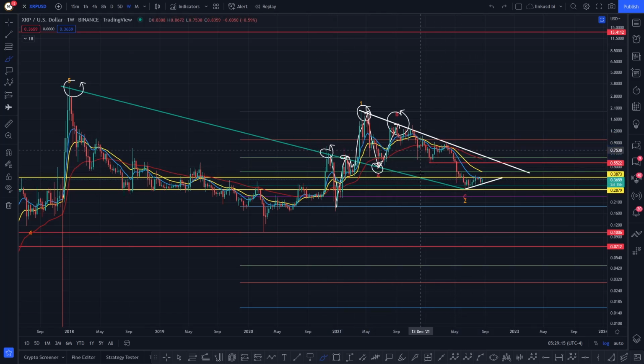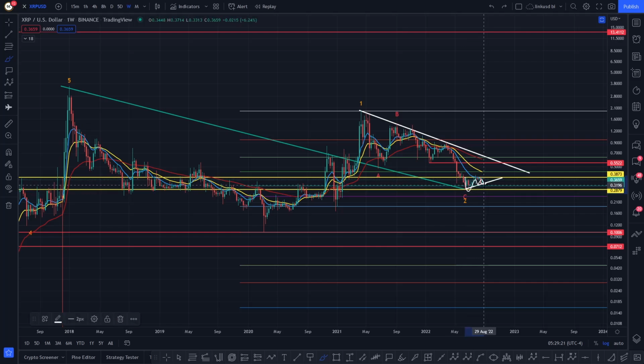Okay, do you see this? That you're holding a support. You bounced off it down here. Okay, so one thing we want to see for XRP is coil up off this support and this resistance. Break out. Now if you start to see XRP breaking this white trend line, break out, fall back to support and hold that support, that could be a really good entry point for you if you're looking for a confirmation statement down the line for XRP, because it's exactly what it did in the previous cycle just there.